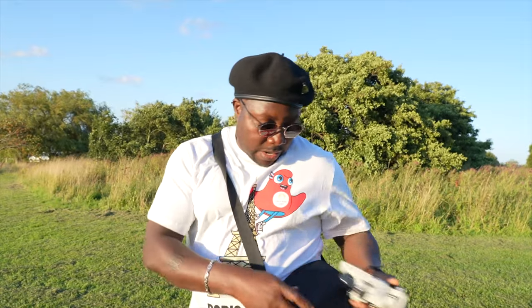The drone is 249 grams, so it's very underweight for most of the country, so you can fly this drone without needing to register it. What I have here is the drone tool, and inside here I also have the controller. This controller is what you use to navigate the drone.